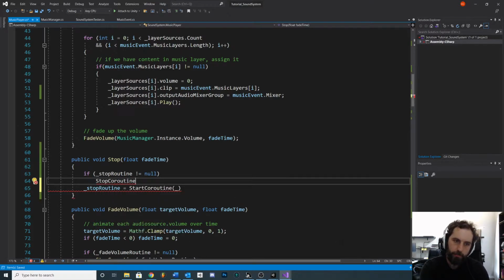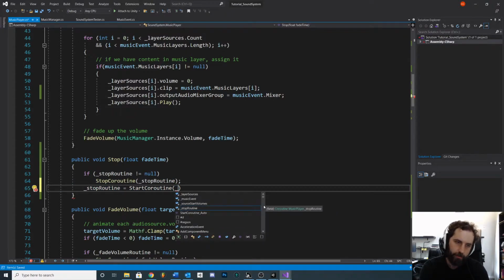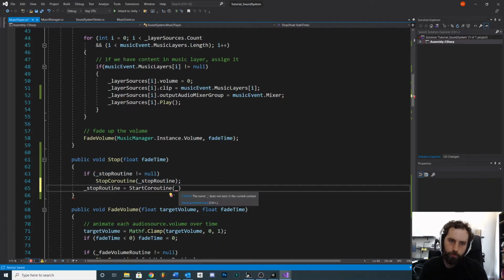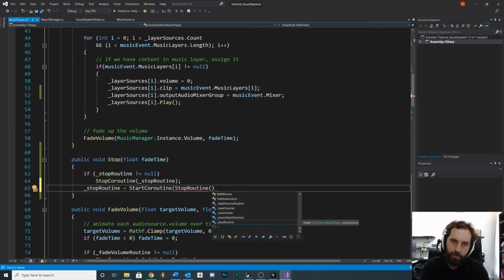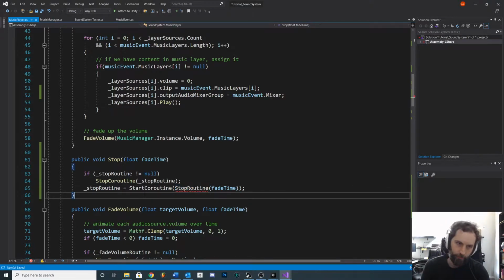So stop coroutine. I'm just trying to describe to you my thought process when I'm going through this, but feel free to deviate if you want. This is kind of an ongoing thing. We'll change it later if we have to. Otherwise, stop routine is equal to start a new one. We have not made this yet, but we'll call this, kind of confusing, but stop routine will pass along this start or stop routine. There we go. That's a good way to say it, I guess. And this is giving you an error because we have not written this yet.